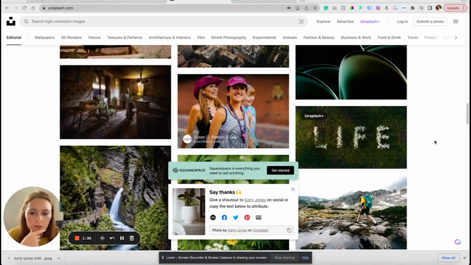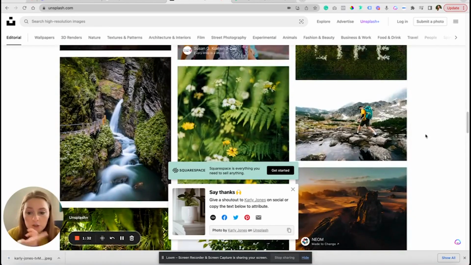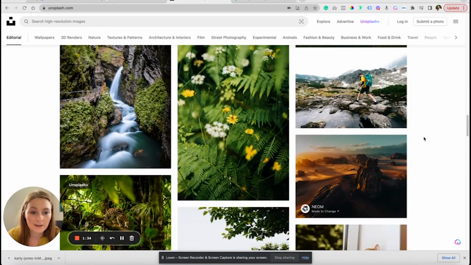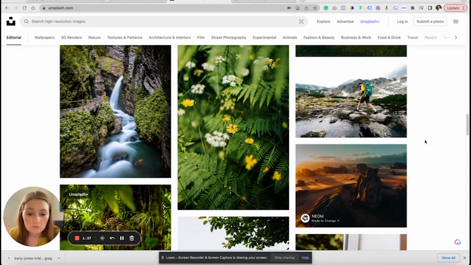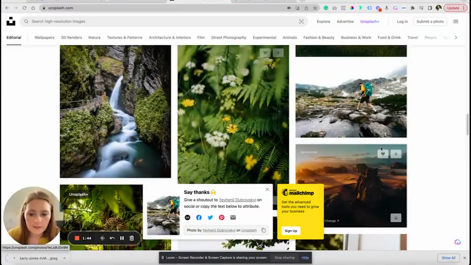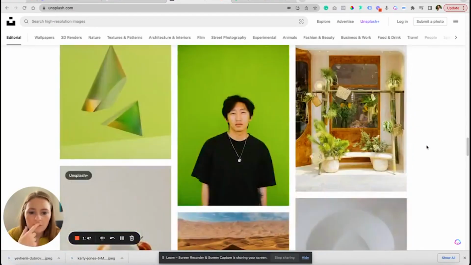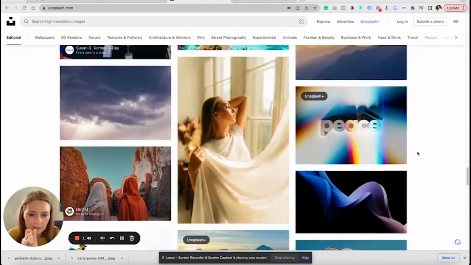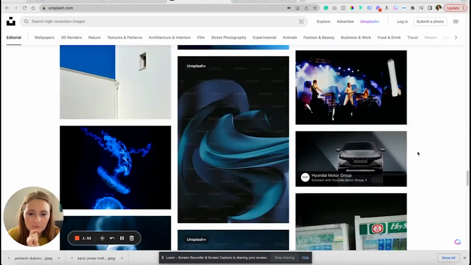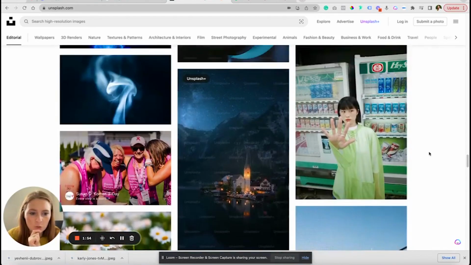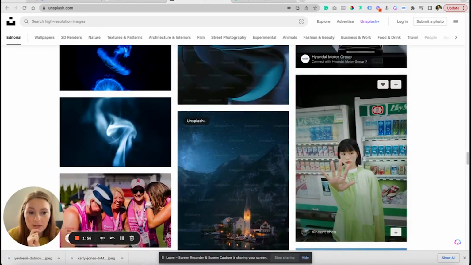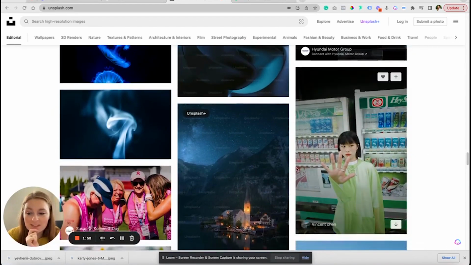Oh, it's Unsplash Plus. Now, if you don't know what Unsplash is, you can come here and get a lot of free use images if you just need to practice and work with some high quality images. These are good. Okay, this is a good one as well. And let's get one more that maybe is going to be a bit more complicated. Let's see if this new Photoshop feature can handle this. Okay, this is kind of a complicated one. So maybe I want to expand the sides of it. Oh, that one's going to be an interesting one.